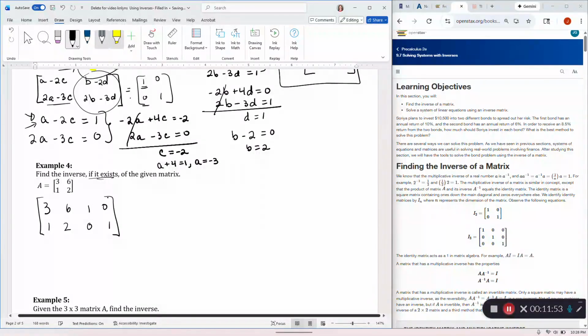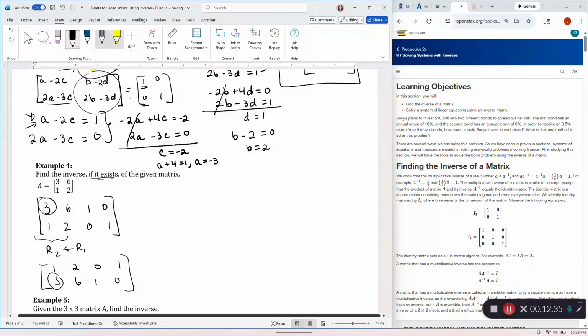And now I'm going to do the row operations that we learned earlier in this chapter, right? And I'm going to try to get a 1 here. Basically, I'm going to manipulate this so that the identity is the first 2 by 2 that we see there, and then the inverse will be the second 2 by 2. So I'm going to flip-flop row 2 and row 1. 1, 2, 0, 1, 3, 6, 1, 0. Remember there are steps for finding this. Basically, I'm doing row echelon form to get the identity matrix.